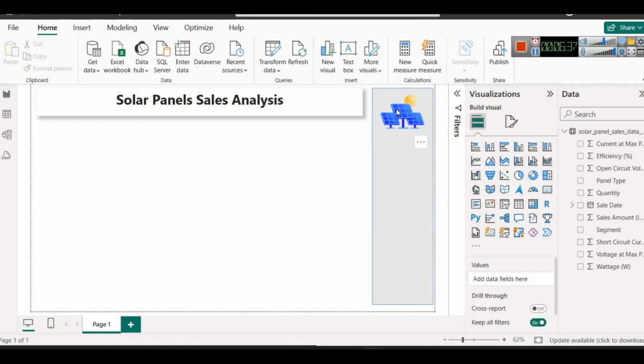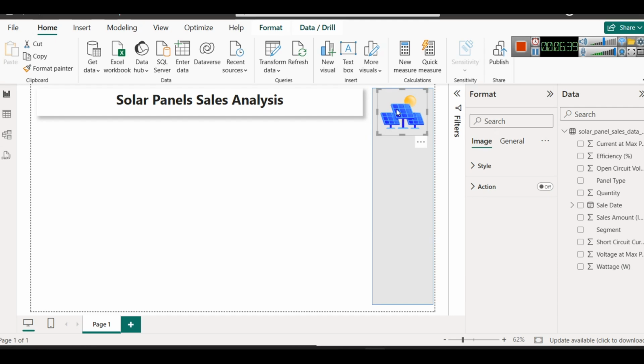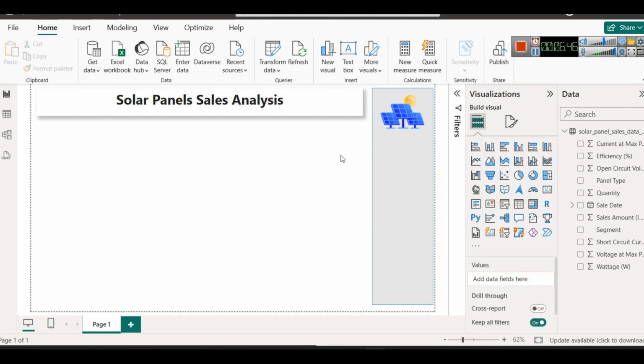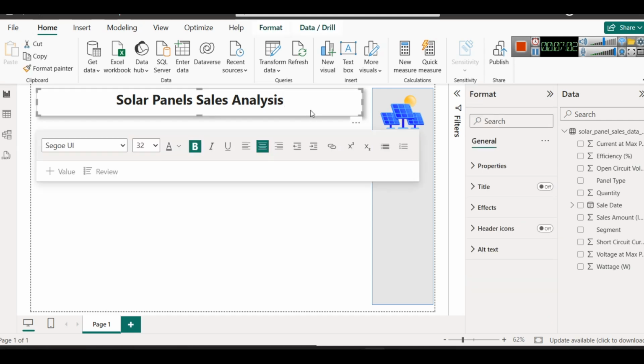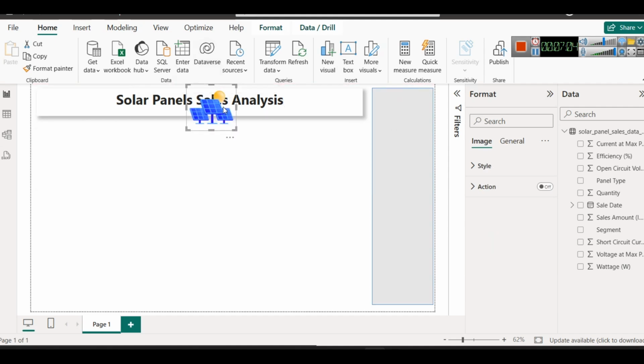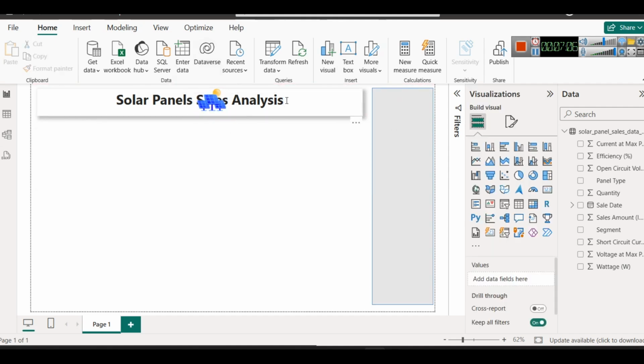So see, this image is on the top layer at this moment. In Power BI, when you insert different elements, there is some kind of layering. This is our canvas, which is at the back, the backward-most layer. And our text box is just over it, right? Suppose I want to place this image over the text box.